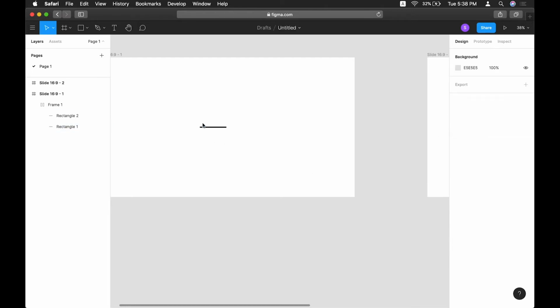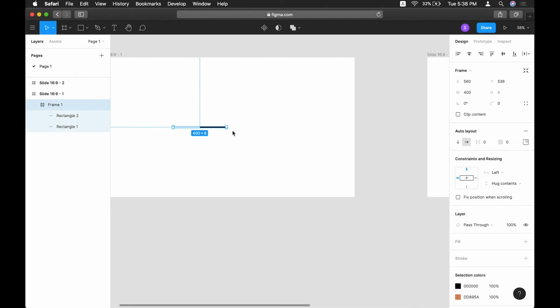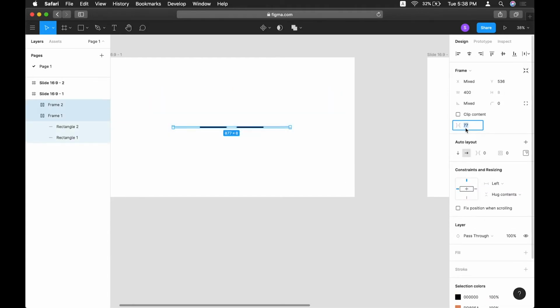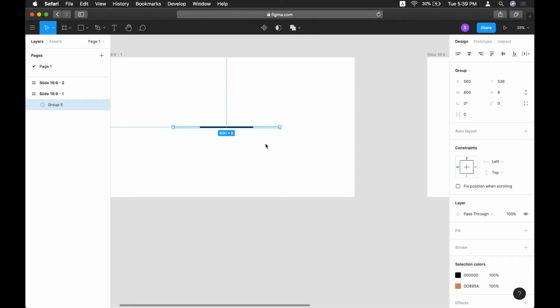Now, just like what we did previously, duplicate Frame 1, which is the auto layout group, by dragging it and holding down the Shift key and the Option key. Flip the new copy by right-clicking and selecting Flip Horizontal from the menu. Select both Frame 1 and Frame 2, remove the gap between them, and then group them to create Group 5. Select Group 5 and duplicate it 3 times to create Group 6, Group 7, and Group 8.